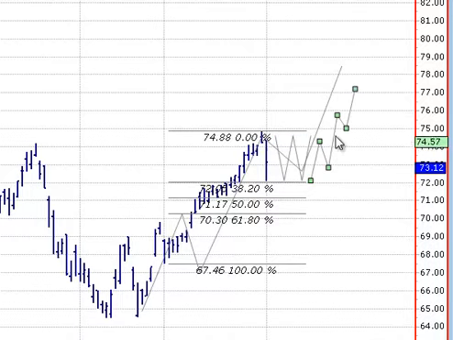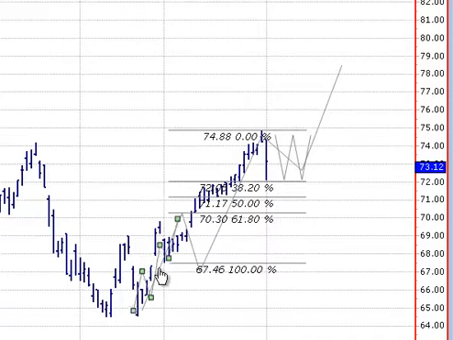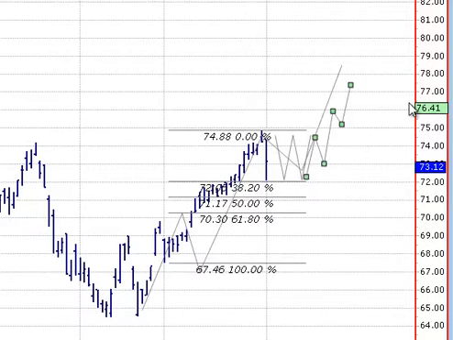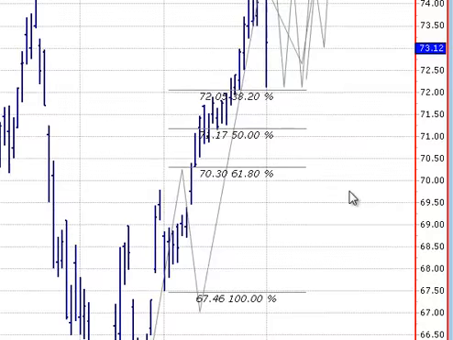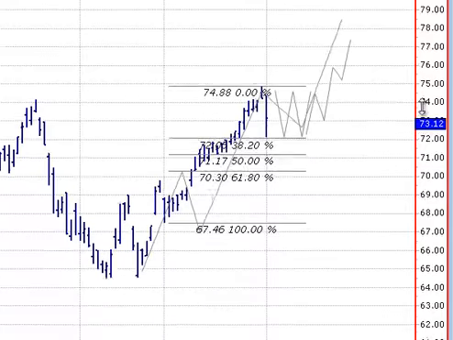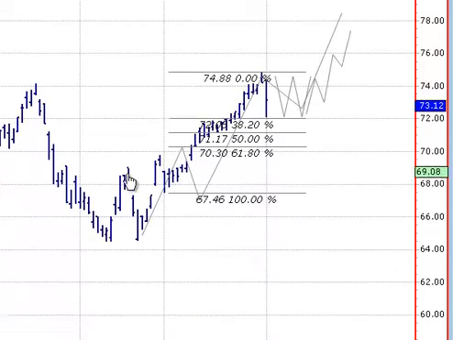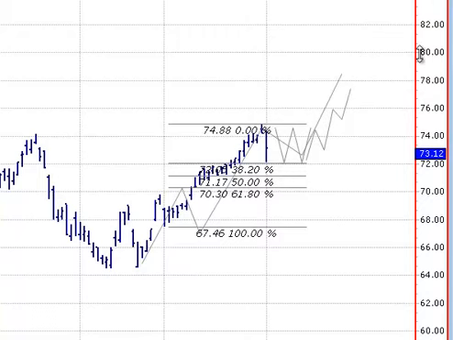This fifth wave moving up through here would be the same length as the first wave here, or thereabouts anyway. I would be looking at the 76.50 here, which is the halfway point between the 75 and the 78 there. You'll notice on some of the other banks this particular little wave structure here as well. In some other banks this is not so high here, so this could be another degree of structure as well in terms of the 1, the 2, and all of this up for the third wave to here, then a fourth, then a fifth, and we'll be looking at the $80 there. That's what we'll be going for.